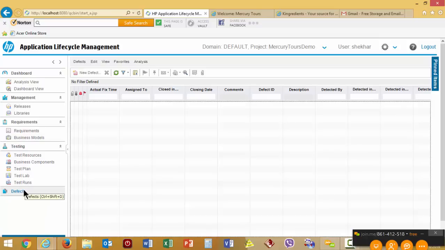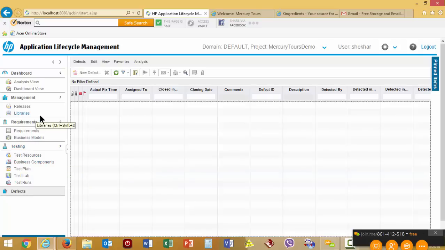Okay, so you had 1, 2, 3 and 4 main modules in QC. Okay, what has happened in the newer version, they have combined the test plan and test lab modules and the business component module in the testing module.